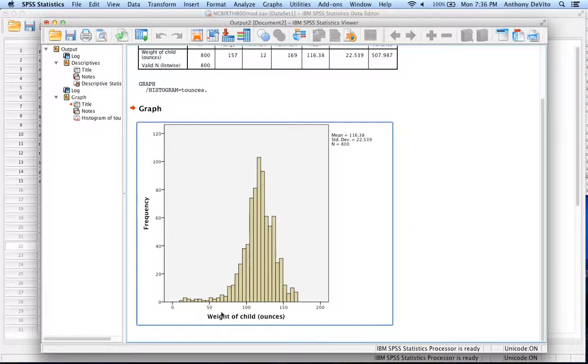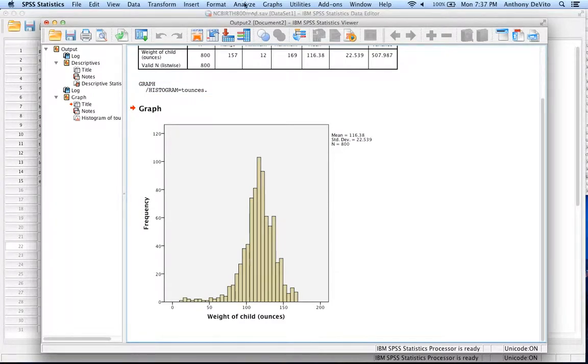It's unusual to get a baby that weighs twice as much as all the other babies. But unfortunately, it's not that unusual to get a baby that weighs half the weight of all the other babies. Right? So if you think about it, it's not surprising it's skewed to the left, right? So the median is going to be in one spot, and the mean is going to be to the left of it because it's pulled down by the weight of the premature birth. Okay? So now I got a quick look at what this distribution looks like.